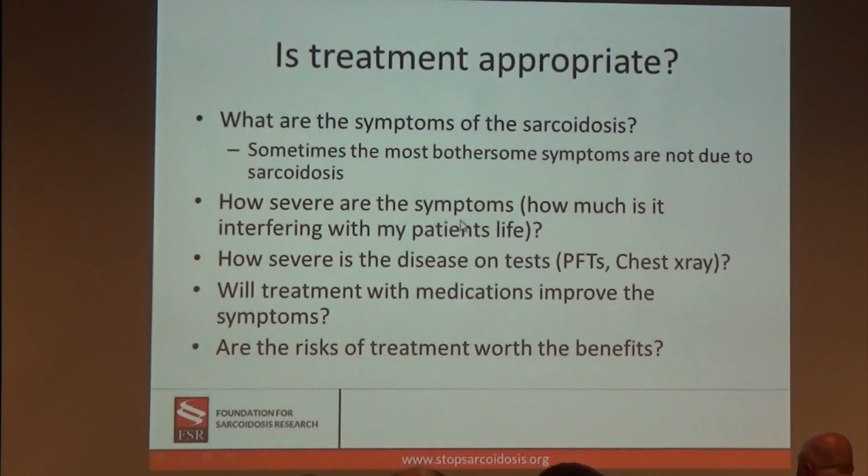So the example I like to give for that is fatigue. Fatigue is a problem very common to my patients. They suffer from it significantly. It causes them to have a poorer quality of life, miss work, all kinds of things. The problem is we don't have any medications, at least sarcoidosis specific medications, that treat fatigue. So we usually try some other things like exercise and treatment of sleep apnea, and we use different techniques to sort of treat that.